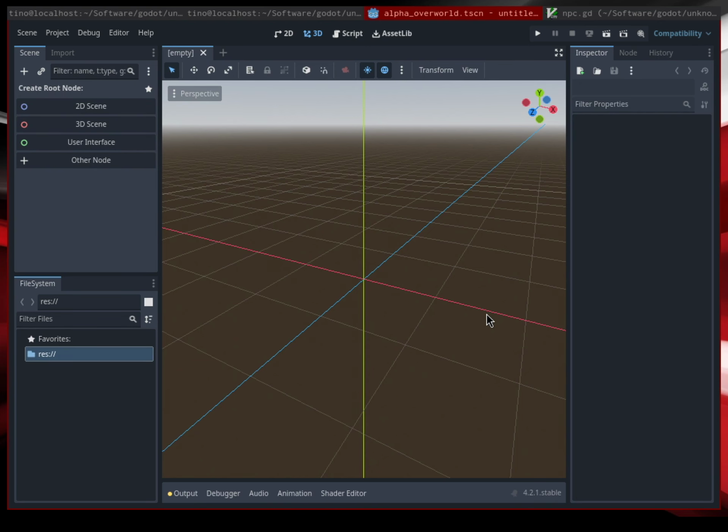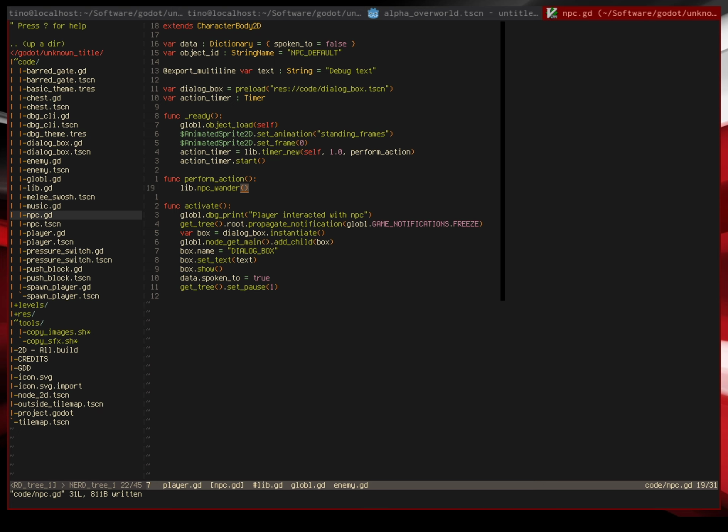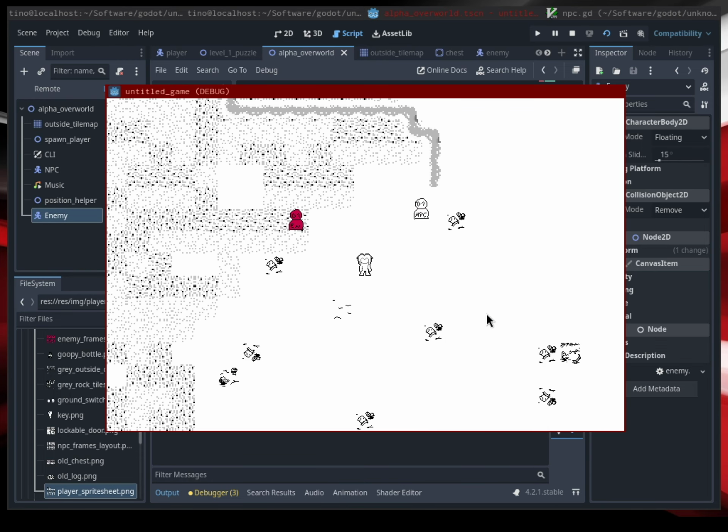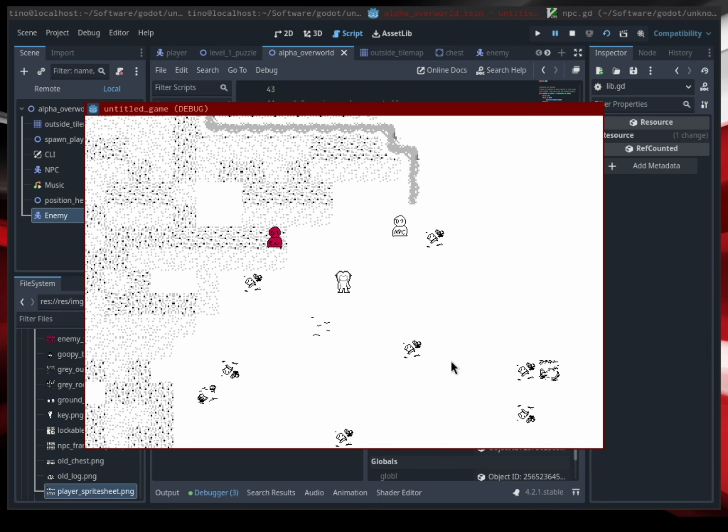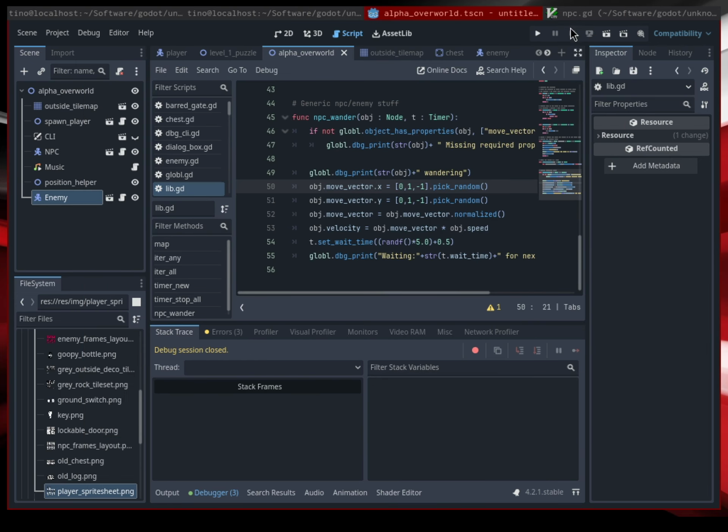I tend to turn off my editor here and there. And action timer. Okay. Move vector. Oh, right. Wait.